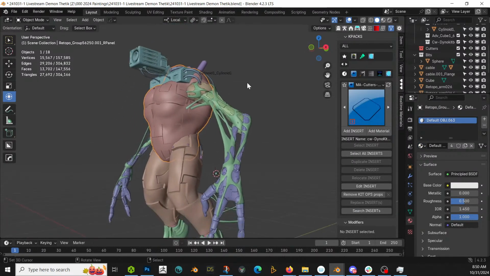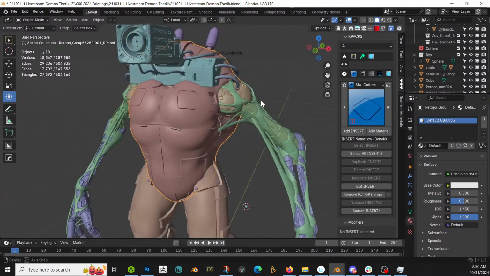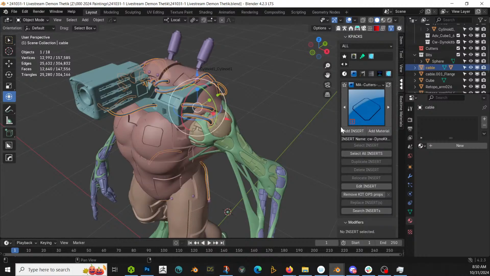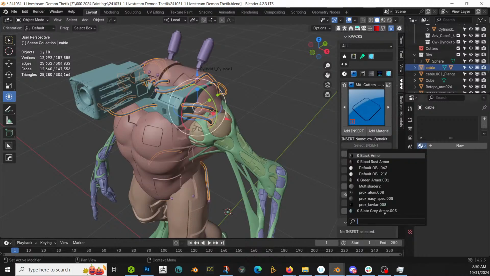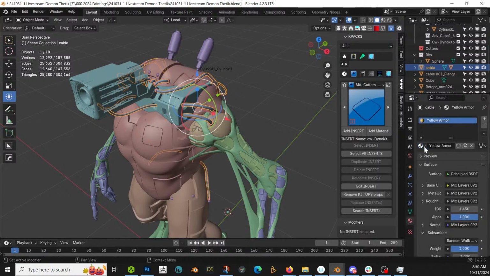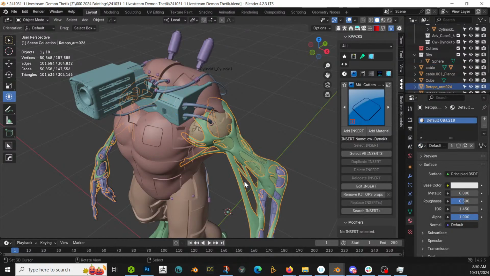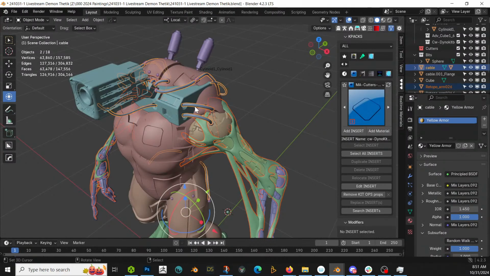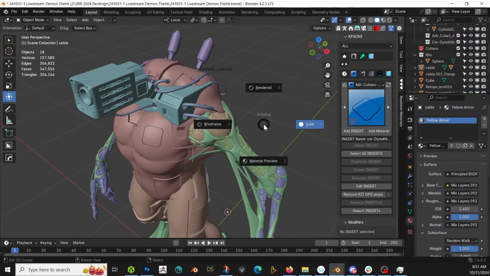So, I mean, we're Halloween, so we're looking at, you know, blood rust and black is kind of our colors. I'll give our cables the yellow armor. I think we're gonna make these just like their cables. So link materials. Sweet.